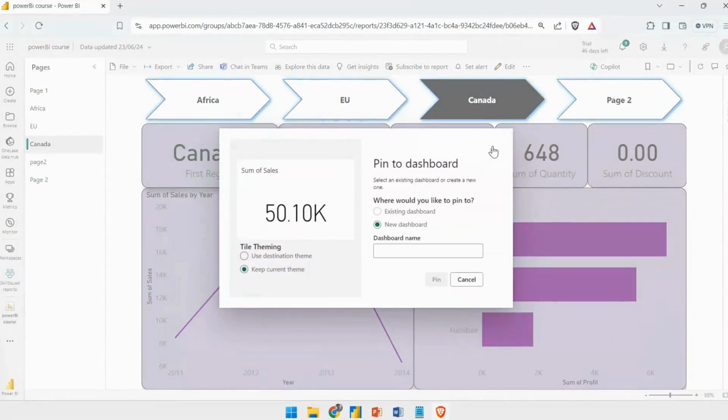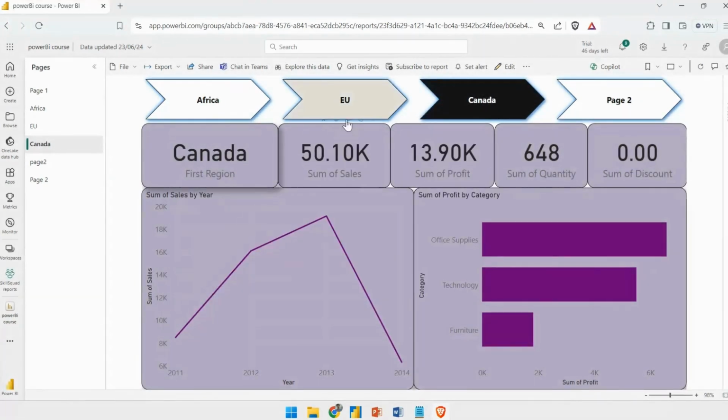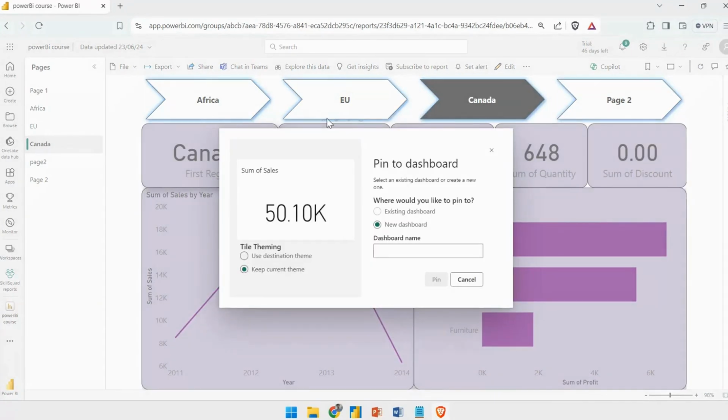Whenever you are on the top of any visual, you will be looking at these different icons. So right now I have to pin this visual. As you click on pin this visual, it would tell you where you want to pin this visual. So it would put those visuals automatically on the top of the dashboard. For that, it would give you two options. The first one is the existing dashboard. So if you have any existing created dashboard, you can use this option. If you want to create a new dashboard, you can use the option of new dashboard.